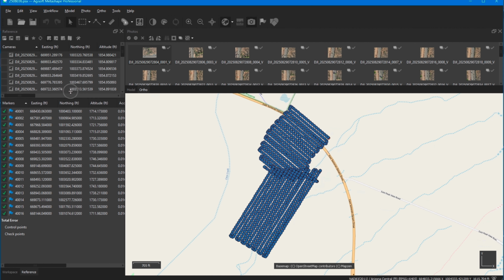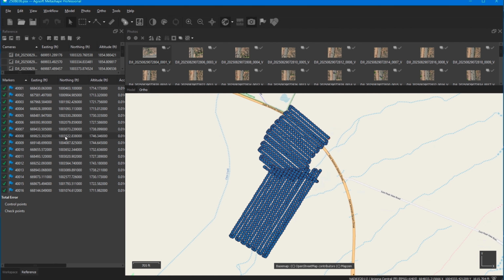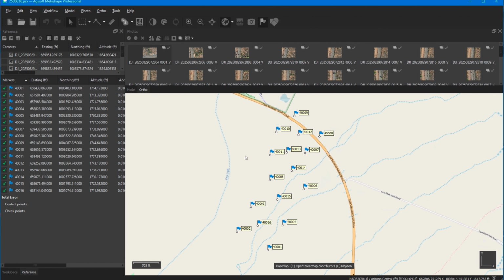With the ground control points that we have here, we can bring those in, uncheck all the imagery, and bring the ground control points in. As you can see right here, these are the ground control points. Then we can walk through each image that corresponds to each of these ground control points to tag them.